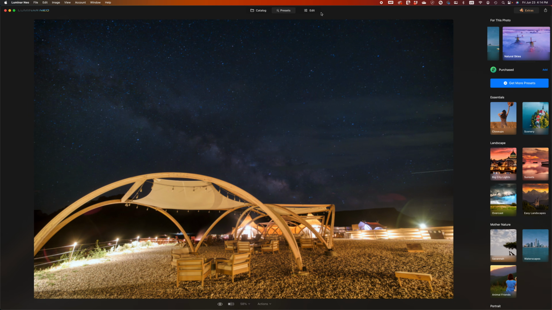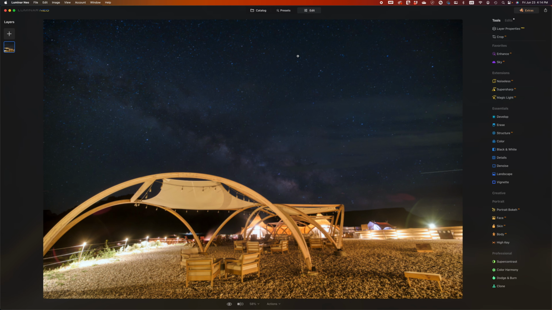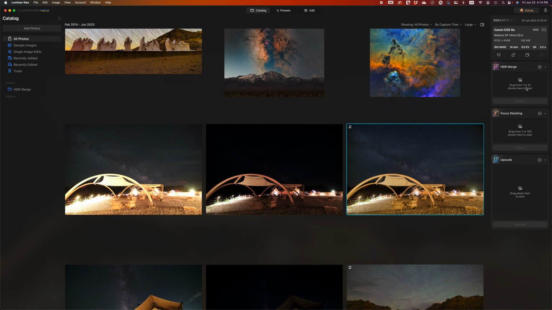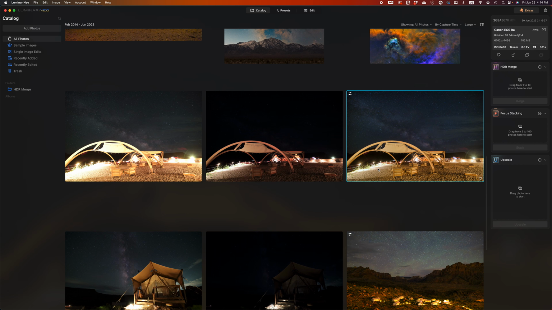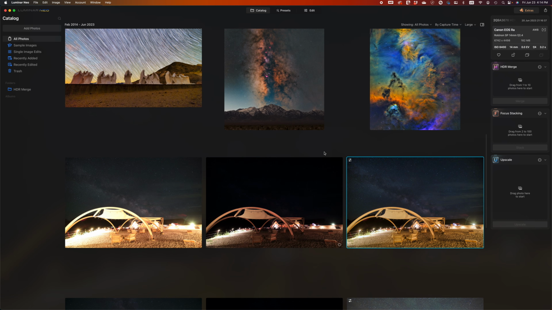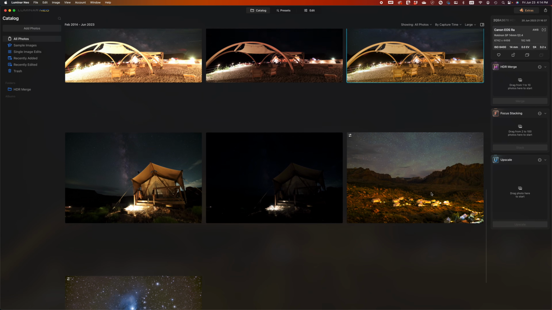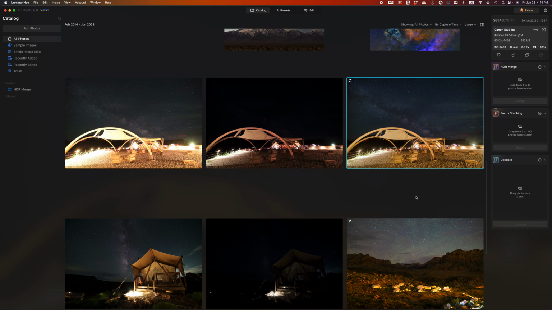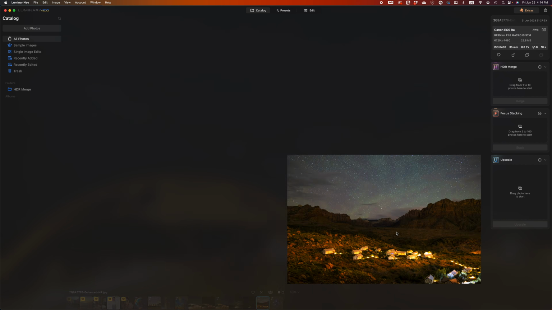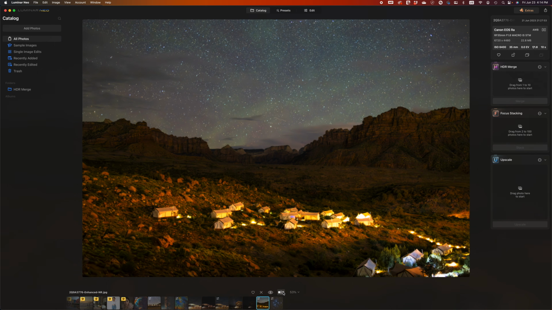Okay, and then you can simply keep editing in the Edit tab. So this is very useful if you have so many images to merge. I have so many of these that I took that one night, and this is going to be a very simple way to merge all of them. And yeah, so just so you guys can see, I did edit this one too. I'll show you a quick before and after. On the left is before, on the right is, oops.